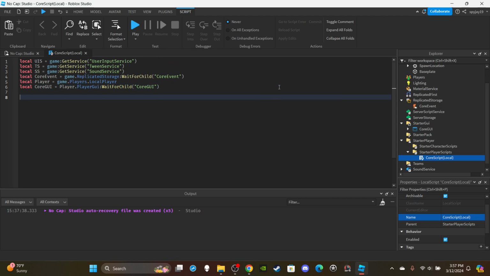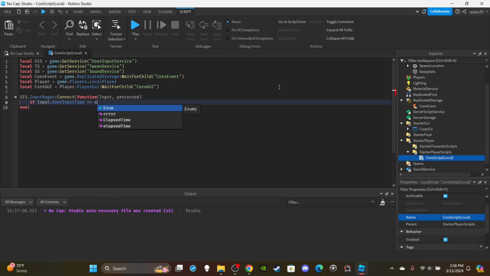Then I'm going to set up the first function. This is going to be our sense function. So I'm going to say UIS.input began connect function, right? In parentheses, put input, comma process, then enter. You're going to say if input.userinput type is equal to enum.userinput type.keyboard, and not processed, which pretty much means the player is not typing in chat.